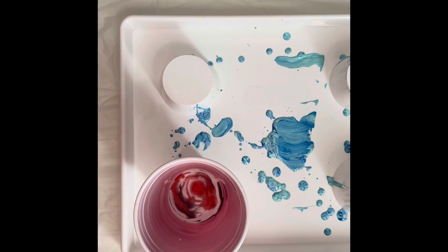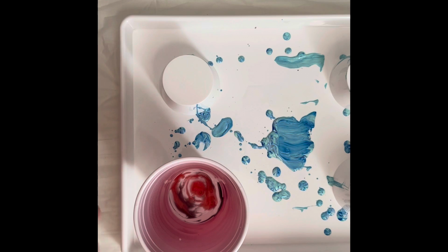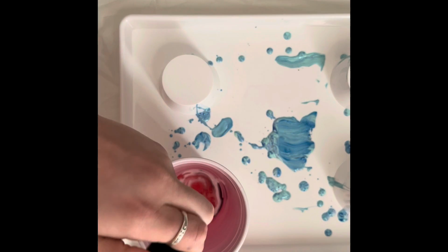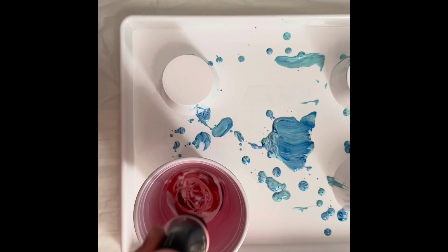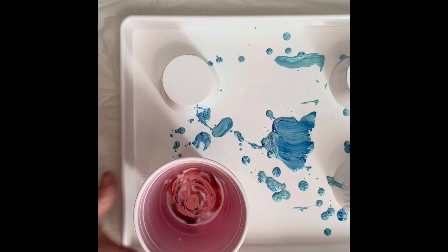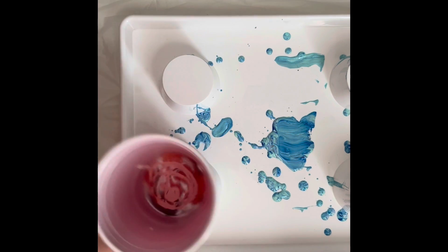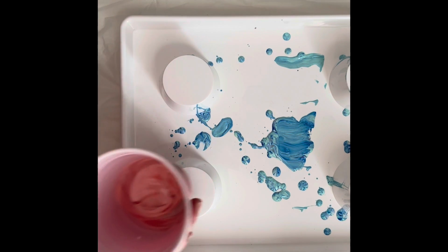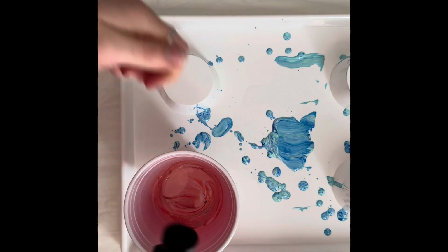Now we're going to be adding our next color of paint. This color is really, really pretty as well. It's going to help contrast a lot of the colors. I added a lot of this paint. And as you can see, I kind of mixed it up and it didn't really help a lot because all the colors just smushed together. So I decided to add even more colors.